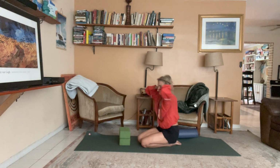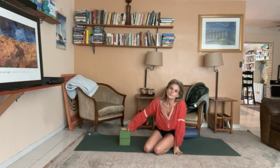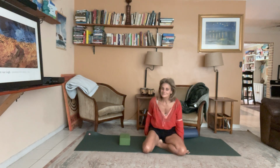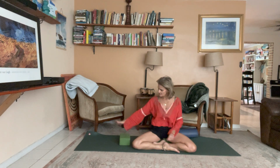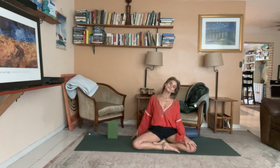Okay. We will finish this with some neck release stretches. I am going to sit on a block now. You can grab a block and sit on one too if you like. Just cross your legs in front of you. Bring your right hand down to the right block. Take your left ear to your left shoulder. You can walk your block out if you want. Fingertips on it. Find the floor.